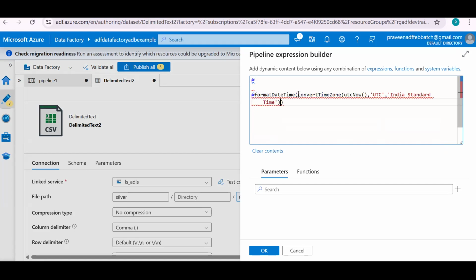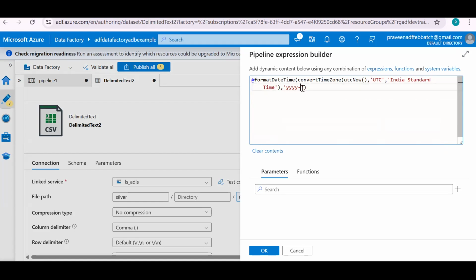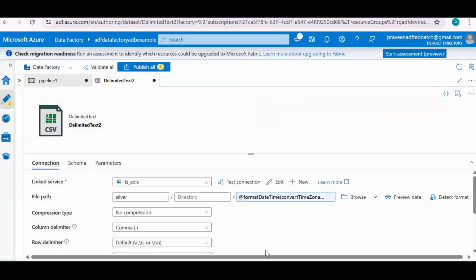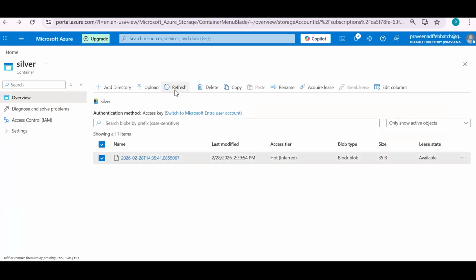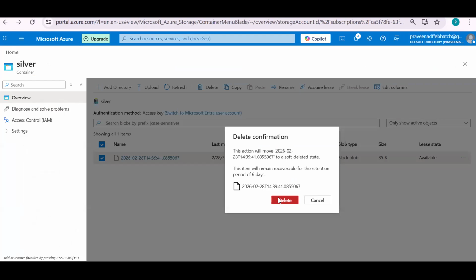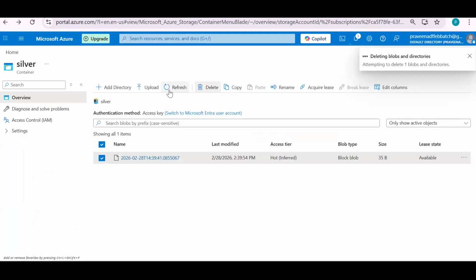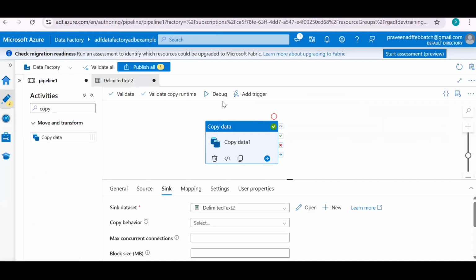Now what I want to format. Okay, I want to format into yyyy here. Let me remove this thing so that it won't be an error. Here I want to get month, capital M. I want to get the date, then space, capital H, then mm, so minutes, and the seconds. Okay, we'll see. We need to cross verify and then confirm. Now try to rerun the pipeline. Before that, let me delete it so that you'll get clarity. As of now, no file is available. Now rerun the pipeline, debug the pipeline.